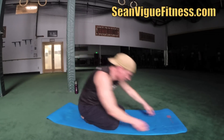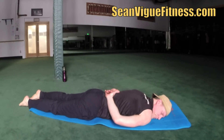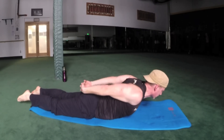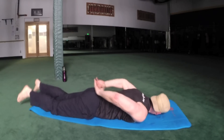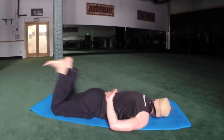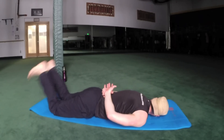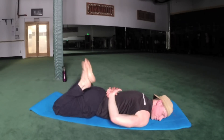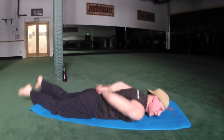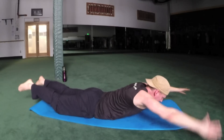Now, double leg kicks — bring your cheek down, hands to your lower back. Practice this one first. We're going to do ten. Kick, kick, inhale — lift. You can also lace the fingers if you want to. Other cheek comes down — exhale, exhale, inhale. That's two. Point the feet, flex the feet, lift — three. You can also reach the arms forward, your choice. There's six, seven — lengthen your body, don't cramp up, keep the circulation, get your full stretch to the extent that you are able.